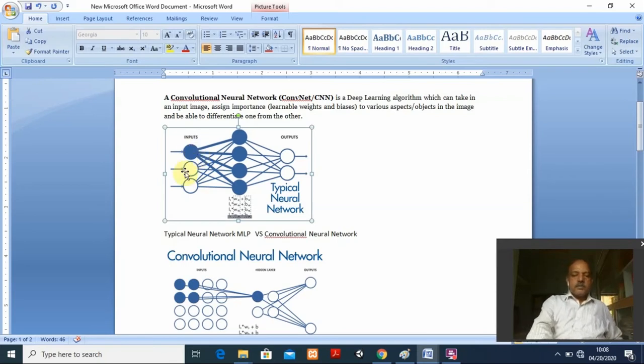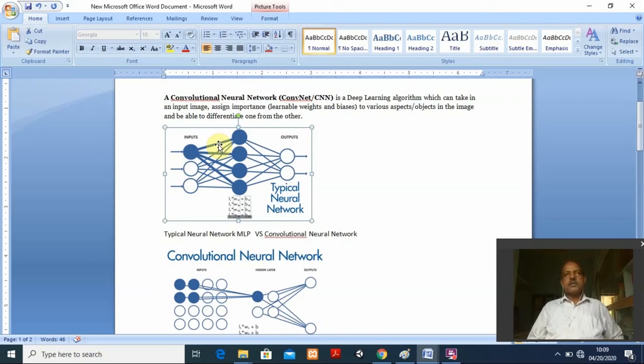Imagine if so many neurons are connected, and every connection is labeled with a weight, because whenever there is a connection from one neuron to another neuron, it has some input and it must be associated with some weight. Suppose n plus 1 weights are there for one neuron. Similarly for n neurons, you can imagine how many.